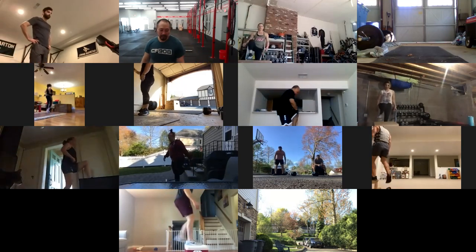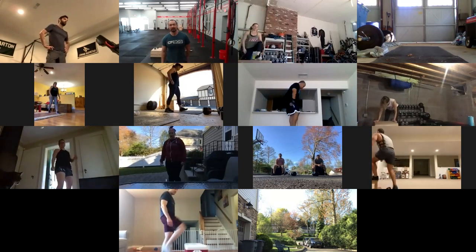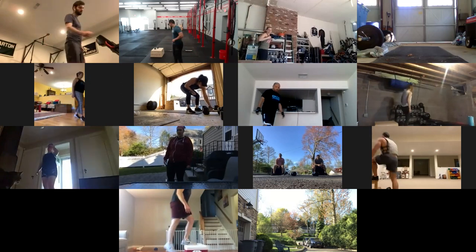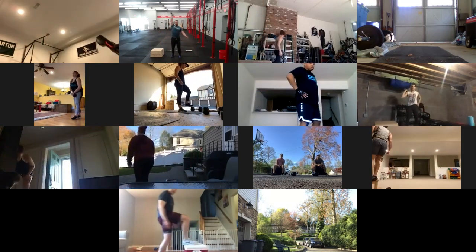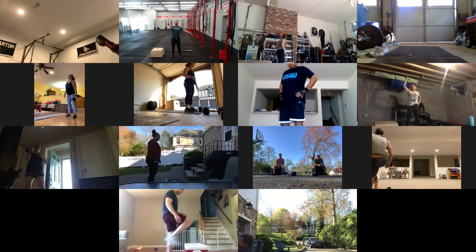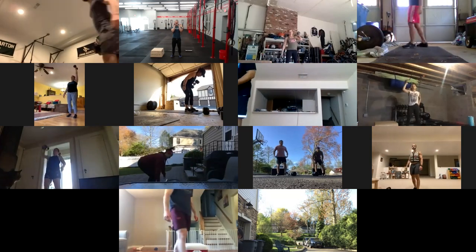All right, if you've got your dumbbell or kettlebell, we're gonna do 10 single arm push press. So a little bit of a dip of the hips, right? And then we're locking everything out on the way up. 10 on each side. Right, if you've got that barbell, we're just gonna do 10 barbell push press.